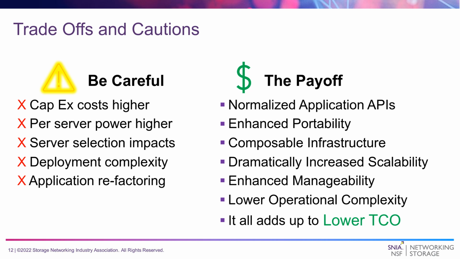That leads us to composable infrastructure, this ability to pull in the infrastructure services we need, assemble those into groups, stand those up in front of applications, scale them up and down as needed in a very composable and flexible way. We get dramatically increased scalability. Why? Because we've taken the infrastructure service now, put it very close to its hardware offloads, and given it dedicated compute, and basically cleared all the smoke out of its domain so that it can do its job in the way that it knows how.